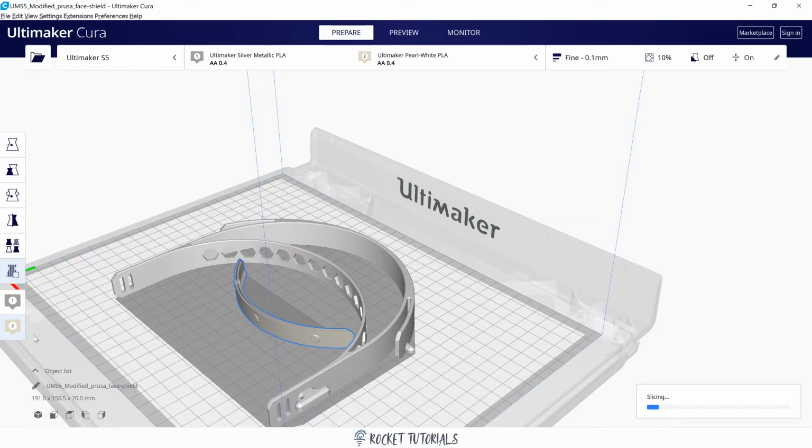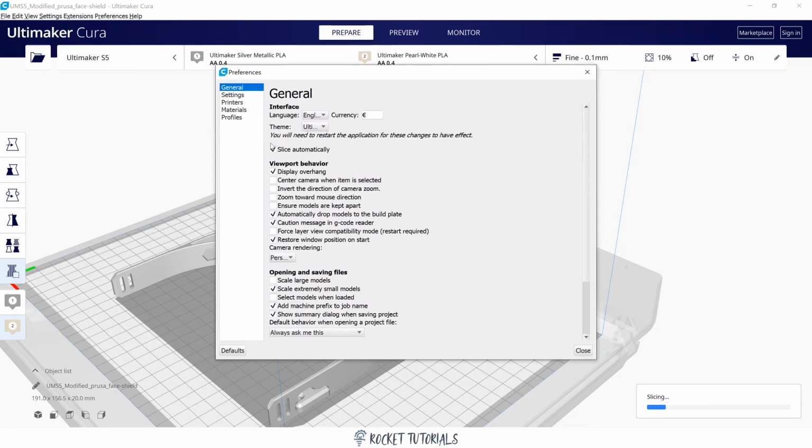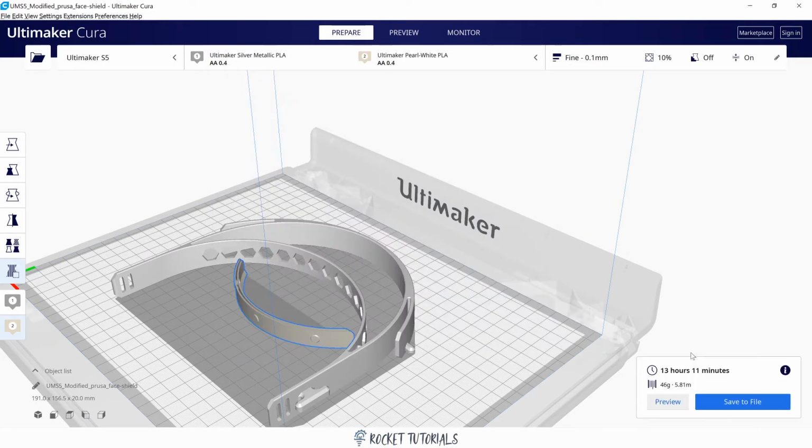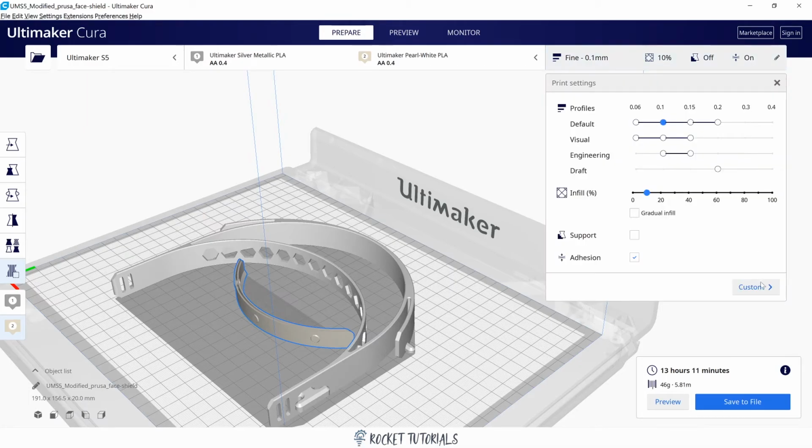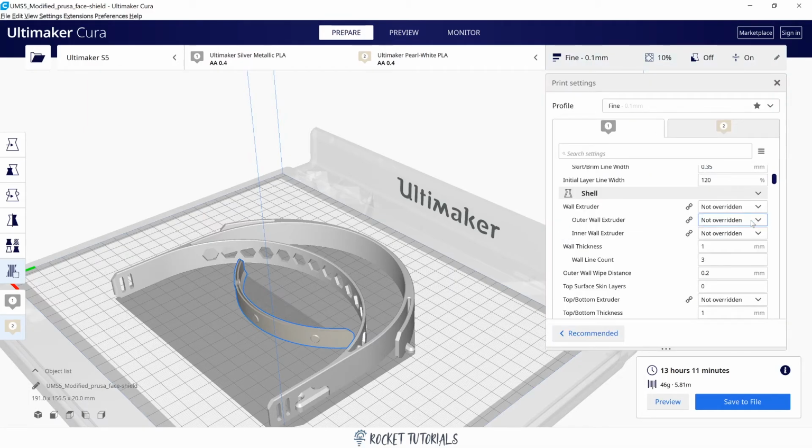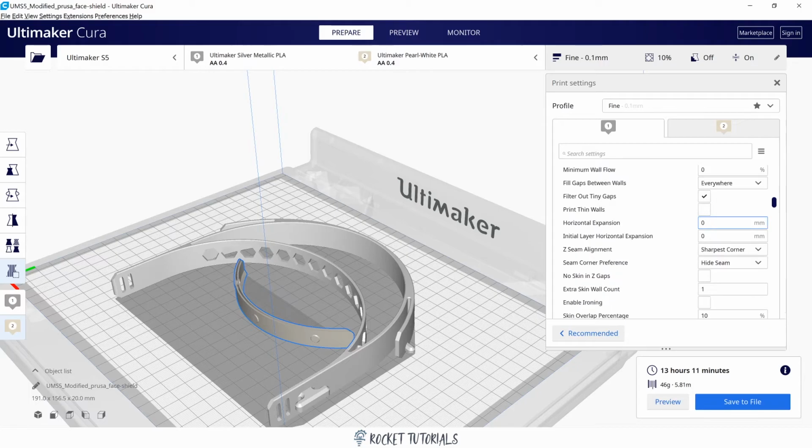Typically for beginners, it is as easy as what was discussed, then click Slice in the lower right of the window. Cura also has a feature called Auto Slice, which can be easily toggled in the program settings. If that's done, then click Export, then Print. But for some of you who would like to try more of the extensive features of Cura, that is where the custom print settings comes into play. Click the print settings and click Custom.